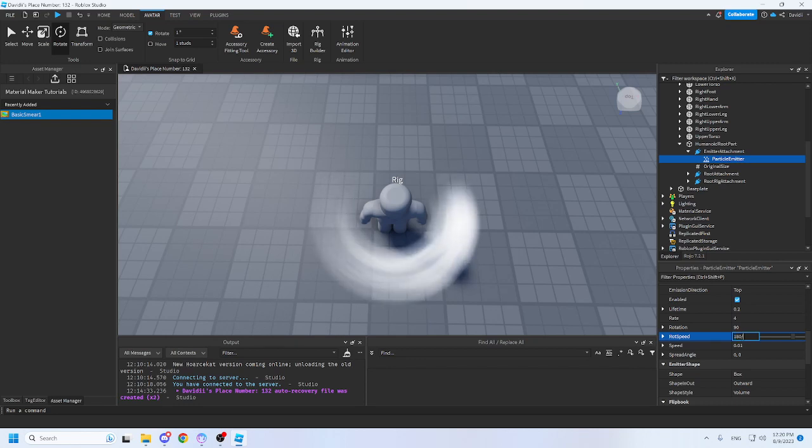In some of these property windows, not all of them, weirdly enough, in particular this one, you can actually do math. So I just did 180 per 0.2 seconds, and lifetime is 0.2 seconds. So now it'll do that. One thing that's kind of annoying is that rotation speed also affects where the particle starts.